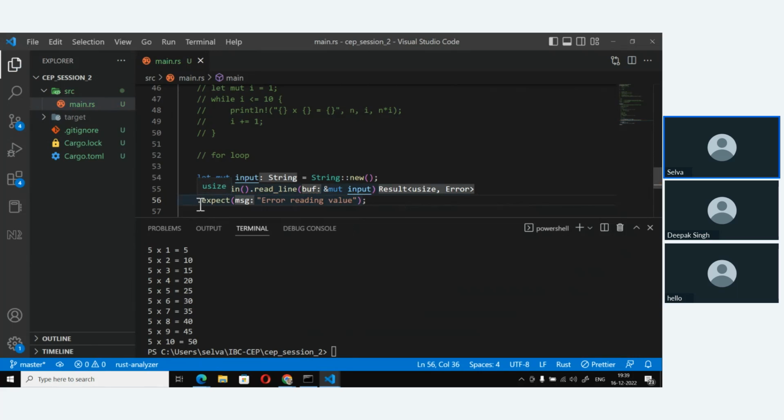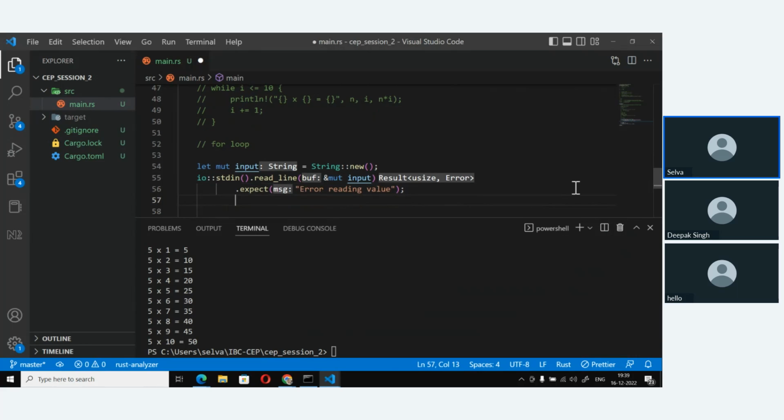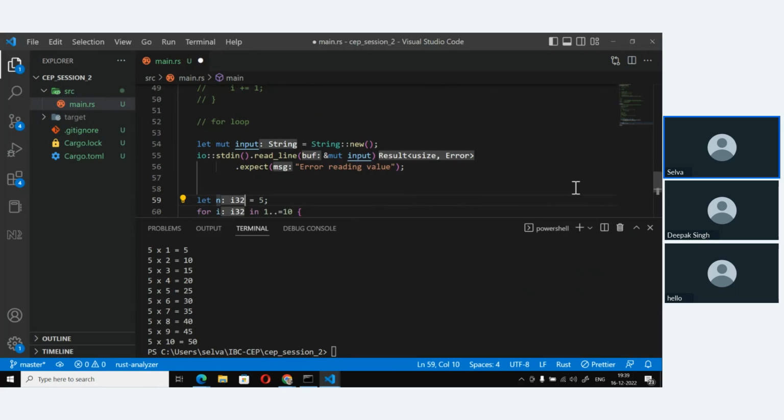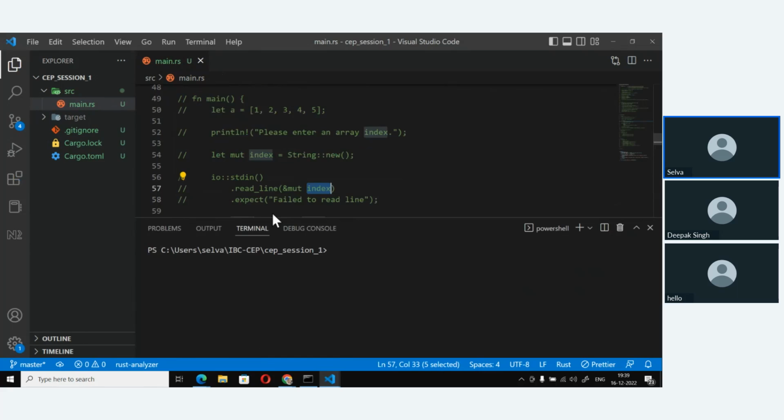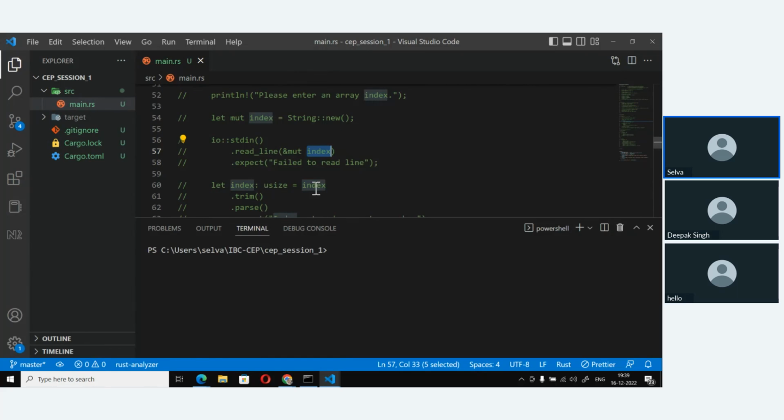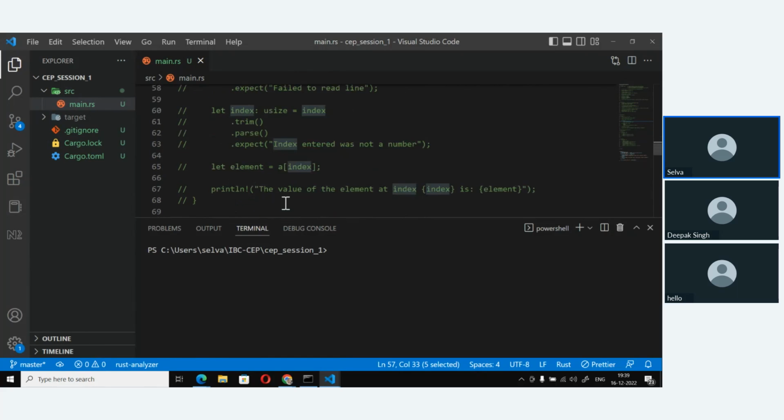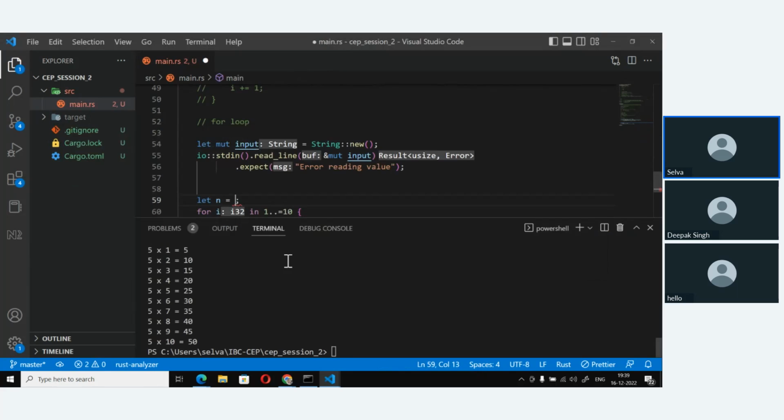And generally what we do is, now you take this input and you parse it into our n. For our n, we take the index and then trim it and then parse it and then also do an expect so that the parsing actually gives you the right result.